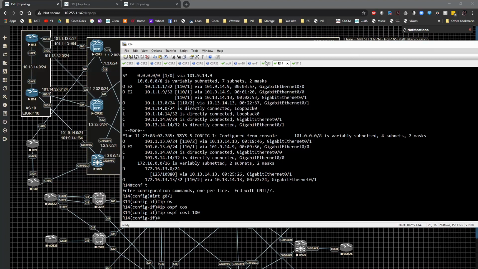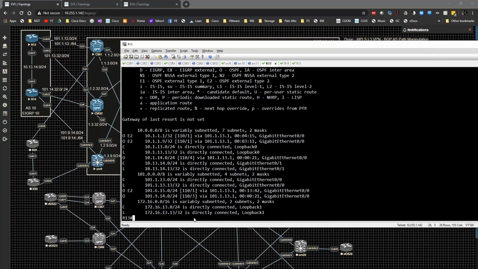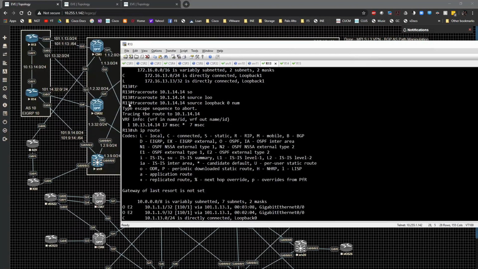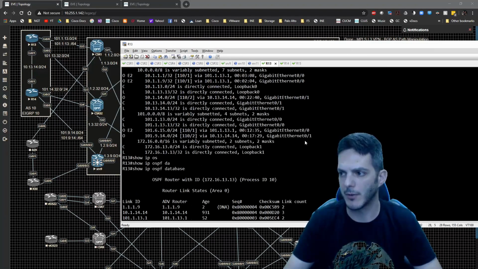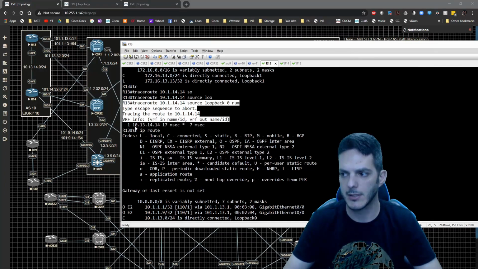Now that I've done that, if we go back to R13, show IP route, what we should see is, you'll notice that to get to the 10.1.14 prefix right here, I should go out the gig0/0 connection, which is my connection to CSR1. Now if we go back up here, when we did the traceroute before we did all the config, you notice how we went directly to R14 across this backdoor link. We went 10, 13, 14, 14, which is this circuit right here.